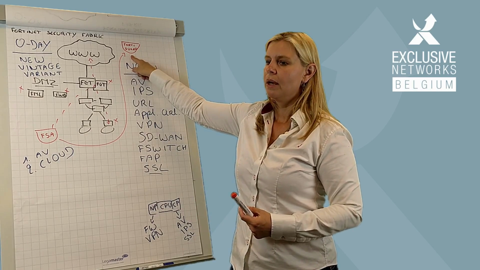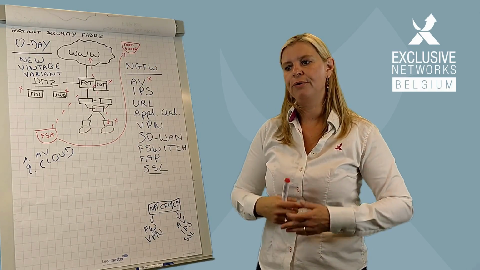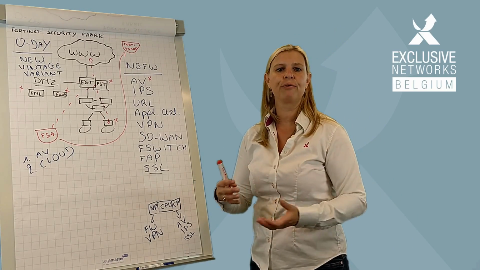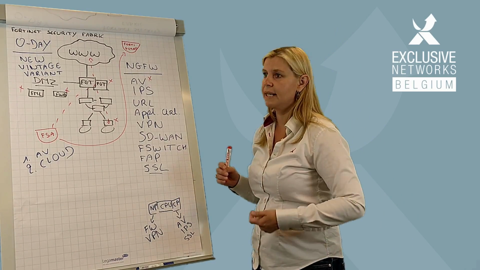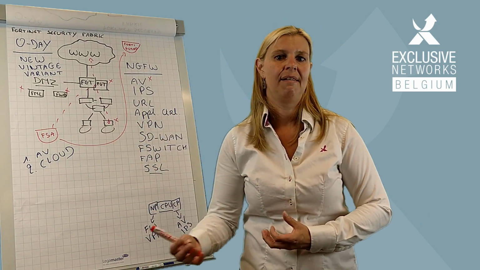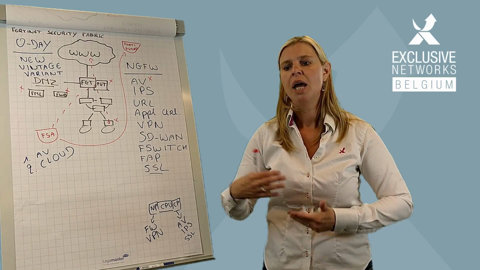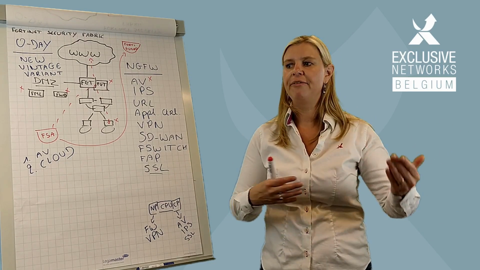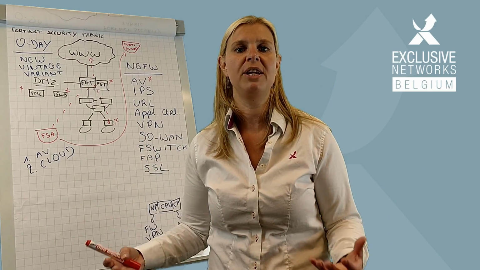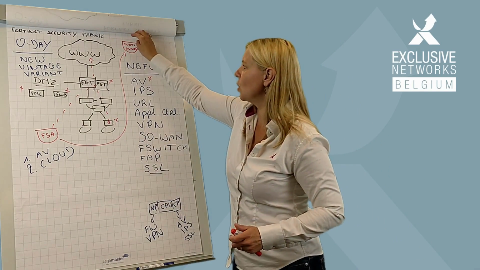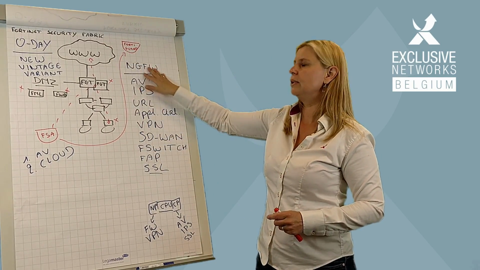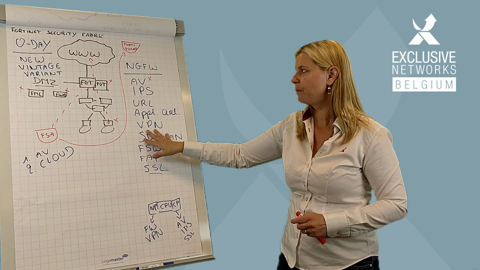First of all, Fortinet is part of the Global Threat Alliance. And the Global Threat Alliance is an alliance of different security vendors like Fortinet, Palo Alto, Cisco, Trend Micro, and so on. And they share security information. If one of the vendors has identified a 0 day, they will share that intelligence, that information with the other security vendors, so that FortiGuard can update all the databases throughout the world.